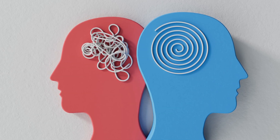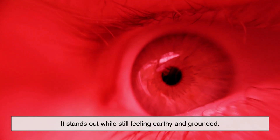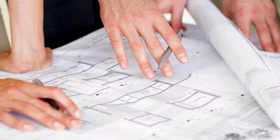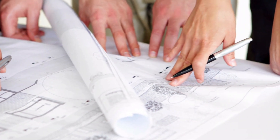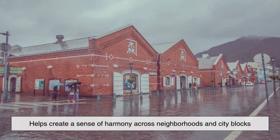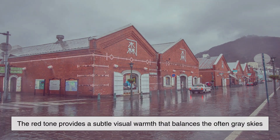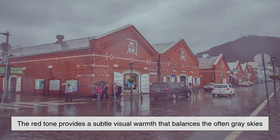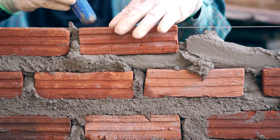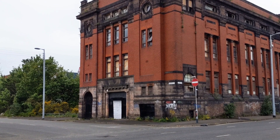There's also a psychological element to red bricks. The color red has always been eye-catching and bold. It stands out while still feeling earthy and grounded. Red bricks lend a sense of warmth and permanence to buildings. In fact, many architects and city planners over the years have intentionally chosen red bricks for aesthetic reasons. The uniform rich color helps create a sense of harmony across neighborhoods and city blocks. Especially in places with cooler climates, the red tone provides a subtle visual warmth that balances the often gray skies. In some cases, red bricks were even preferred because they didn't show soot and dirt as readily as lighter-colored bricks, keeping buildings looking clean for longer periods.